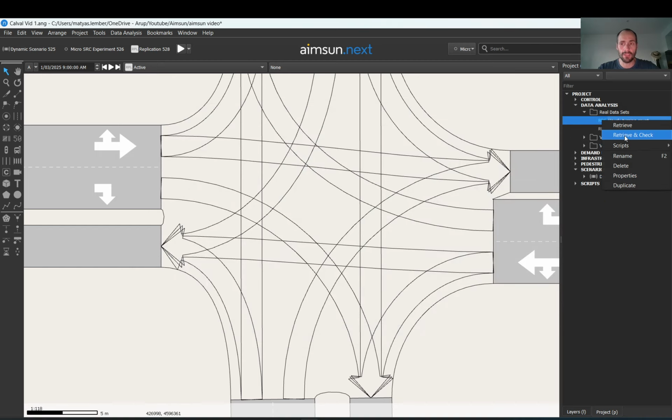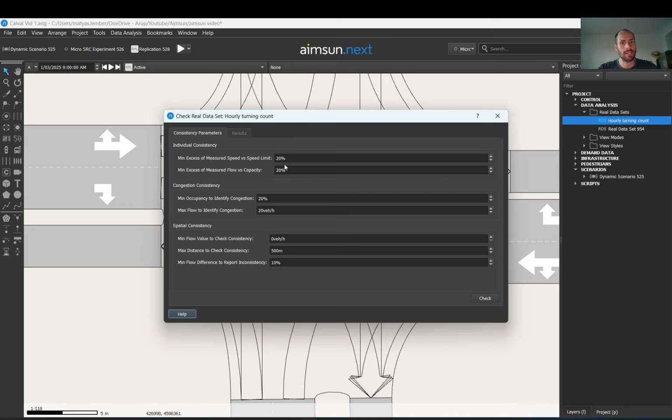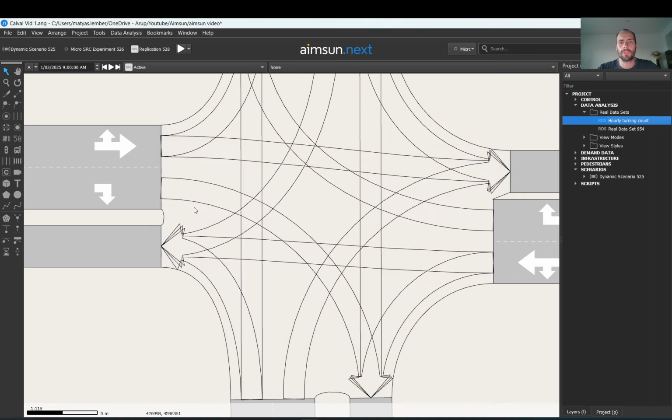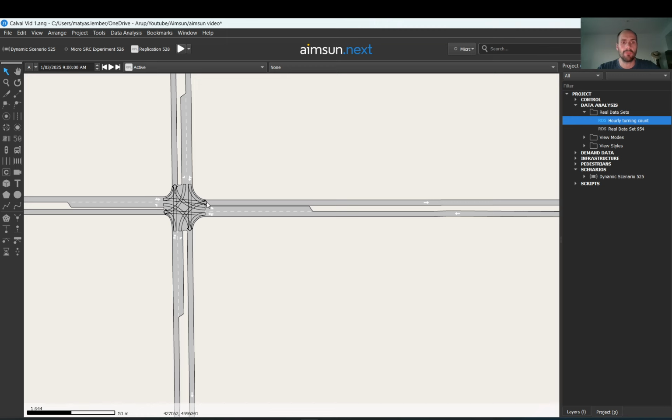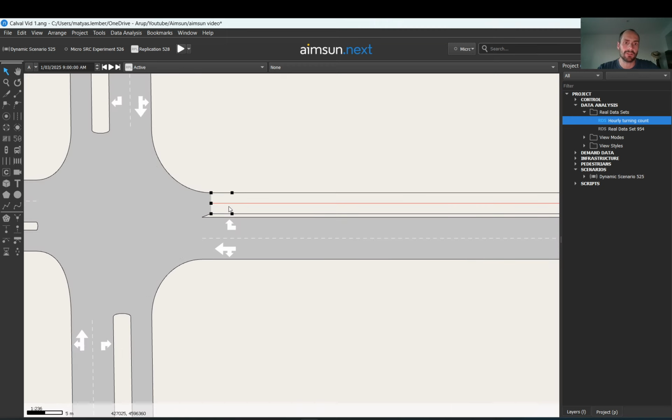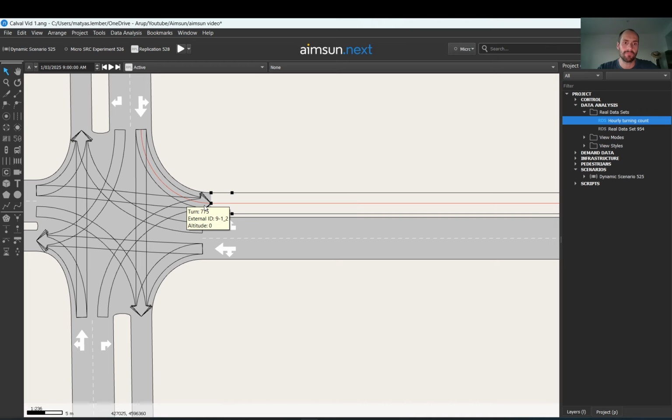There is also retrieve and check, where you can set different rules. This is very important when you have multiple RDSs. So let's say you have RDS here and you have RDS here, like survey. Then what it can do, it will calculate how many vehicles get into this section from here.